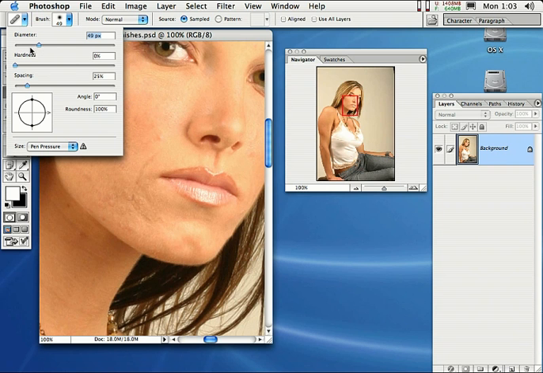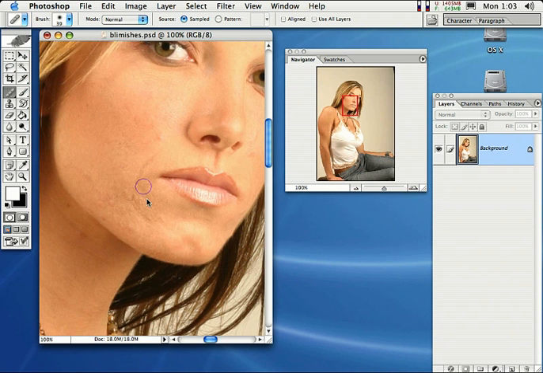But I'm going to go in here and use, this looks pretty good. I'll make that maybe a little bigger there. There you go. I'm going to click outside of that little brush options there, and there we go. Now, this is the cool thing about the healing brush tool. This is how it works. What we need to do is hold down the option key on the keyboard, okay? Hold that down, and on the PC, that is the alt key.